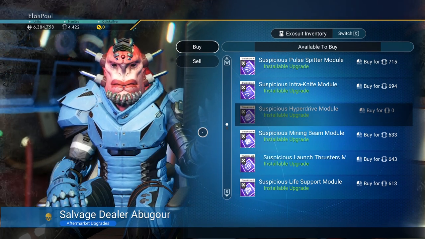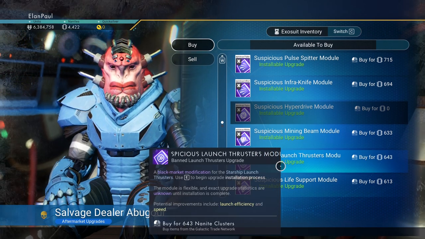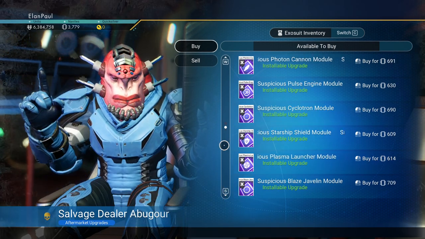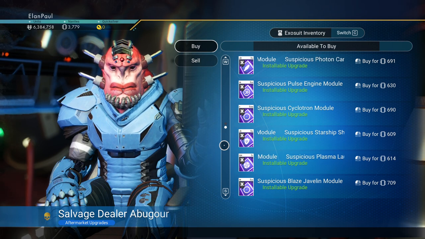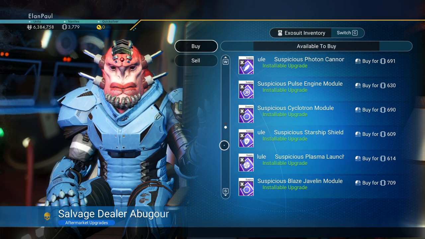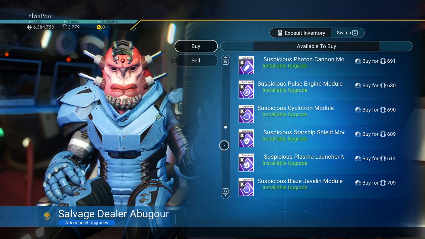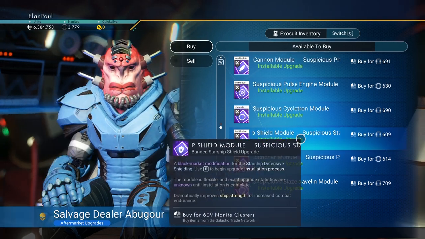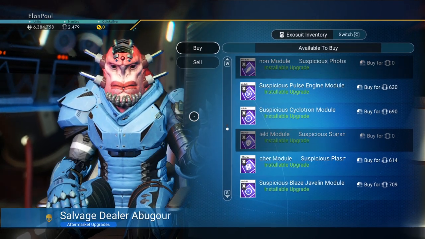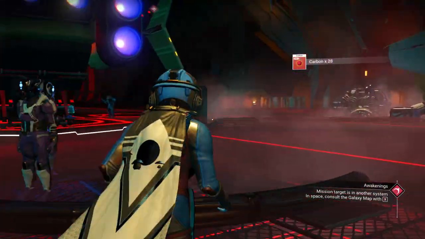Mining beam, launch thrusters. Launch thrusters might be worth it. See if we can save a little on that. Photon cannon. I wonder if that would work with the cannons on board my other ship. Interesting. We got pulse engine module. Starship shield. Let's get the shield. And let's go ahead and get this anyway. I'm curious. Pulse engine is kind of touchy. I don't know. Maybe not. Okay. Alright, we're good.